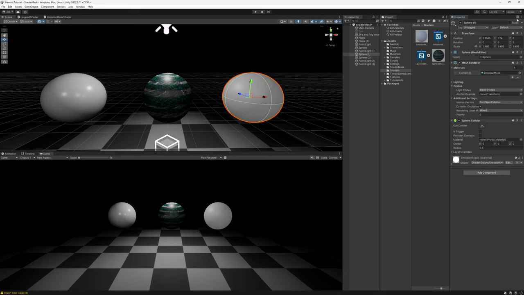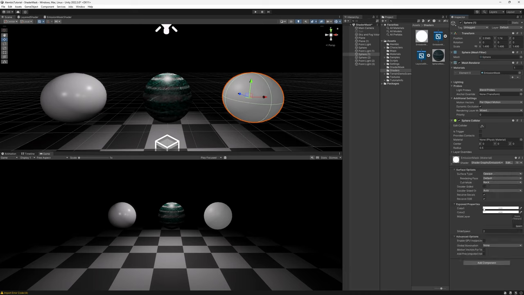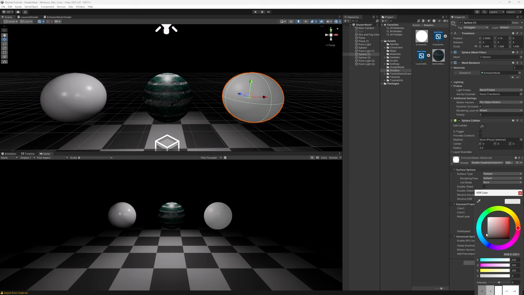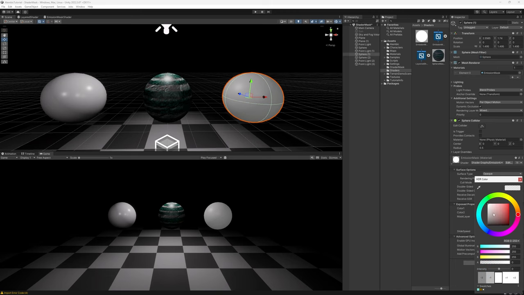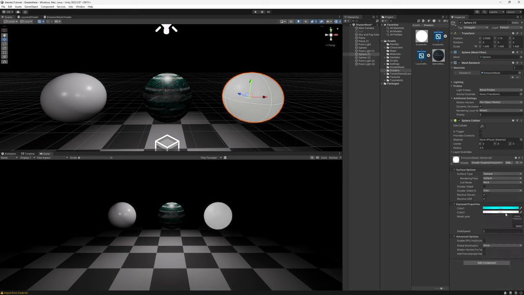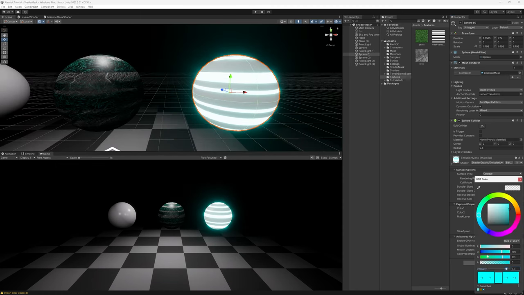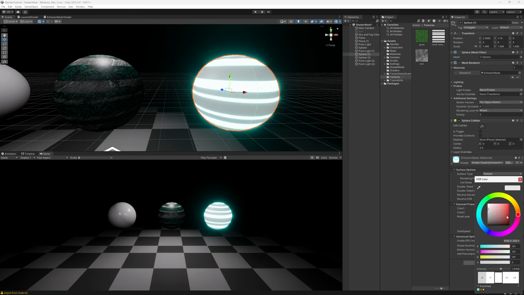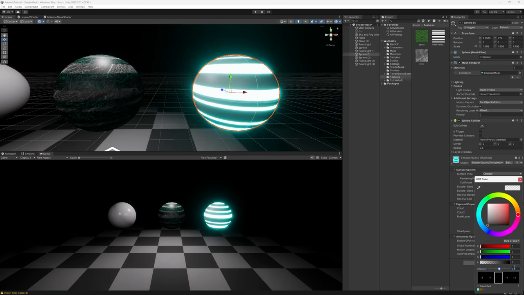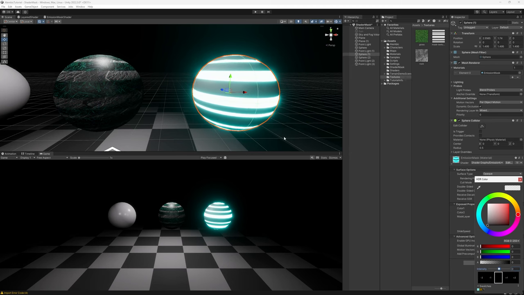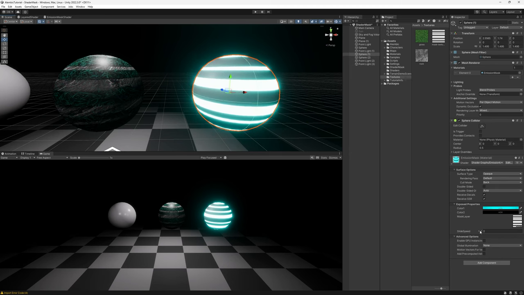I'm going to unlock the inspector here and modify them. One would be bluish with a bit of intensity, and the other one would be white with little intensity. Let's assign the mask. Look at the magic. We can even increase this. And the other one, we can make it black with no intensity at all. And look, what do we have? You can even increase the speed.